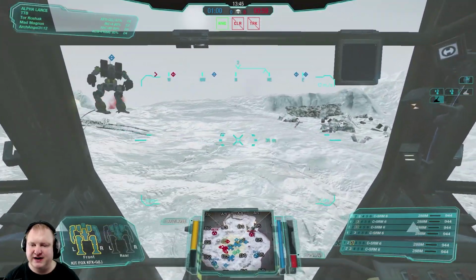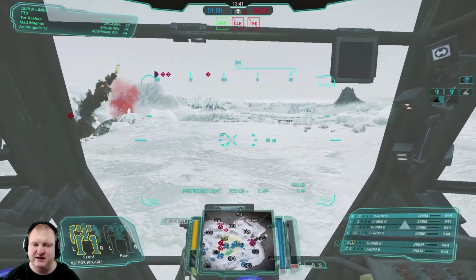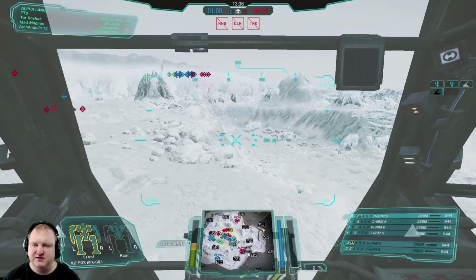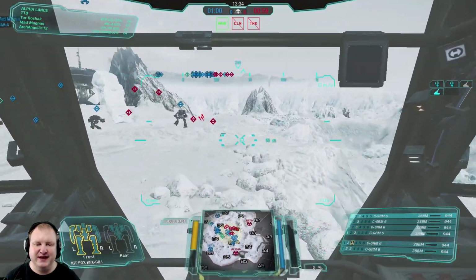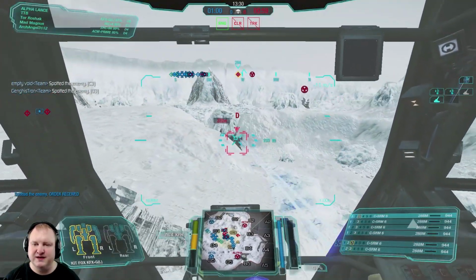Alright, let's go ahead and try and brawl with these assaults here. Try and get a little bit closer. As you know, we have SRMs, so 288 to 300 meters, depending on your skill tree, and that is the range you're gonna have. Now, the beautiful thing about this mech is, guys, you can actually alpha strike this twice in a row, but then you have to cool down.